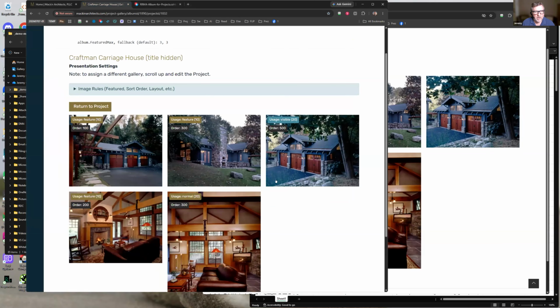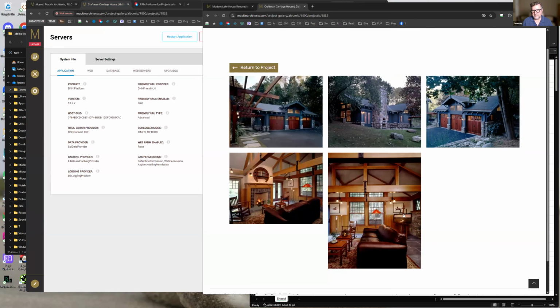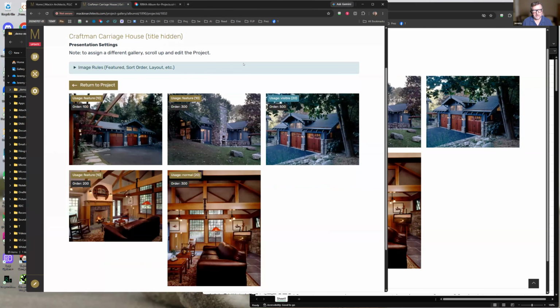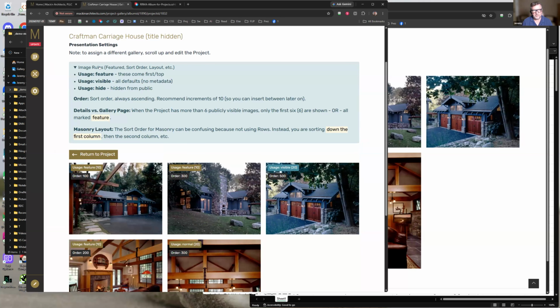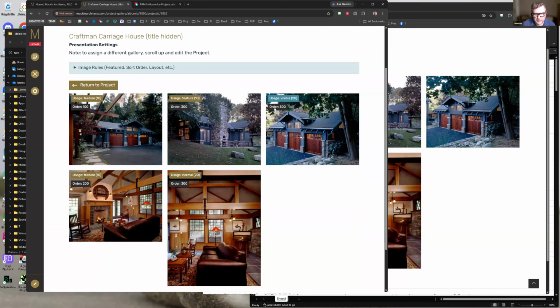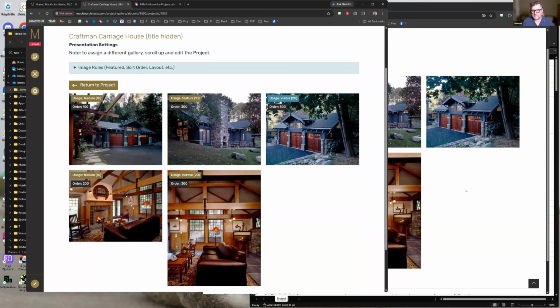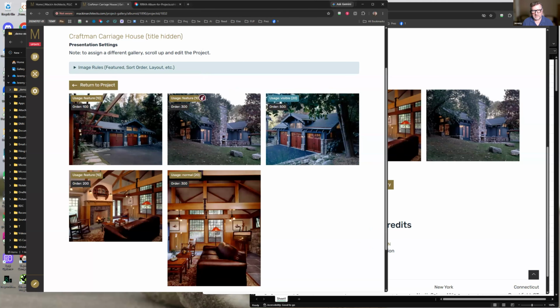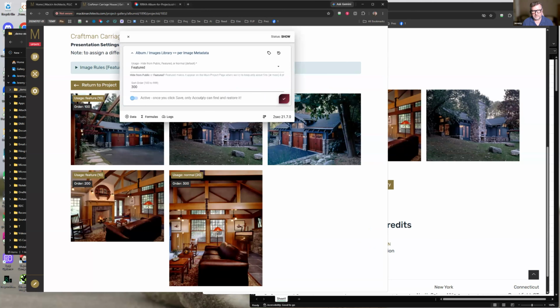So anyhow, here is what the gallery looks like to the public after you've drilled down to it. And here's what it looks like when you're logged in as an editor. And we remind people about the various features and how things work. But what I want to get at here is to show people, see these features you can edit here, where this one's sort order of 300, sort order 500. This one's visible. This one's featured. And the featured ones are the ones that show up in here. So just these three are featured. And these are done as metadata on library images. So I've kind of jumped ahead.